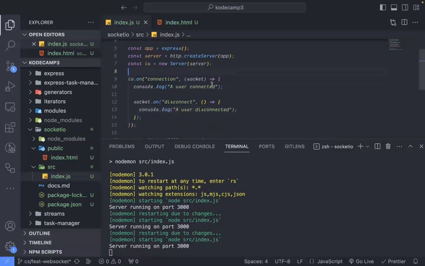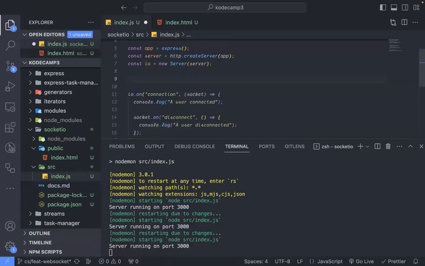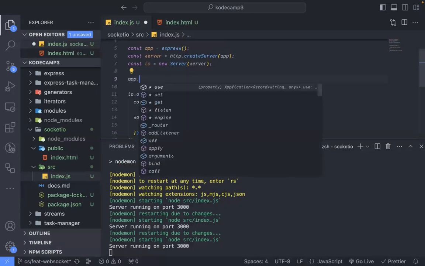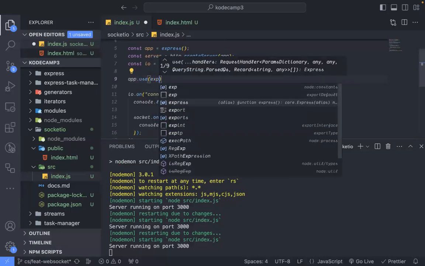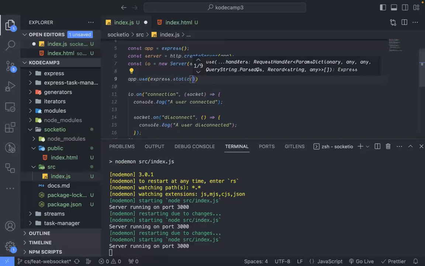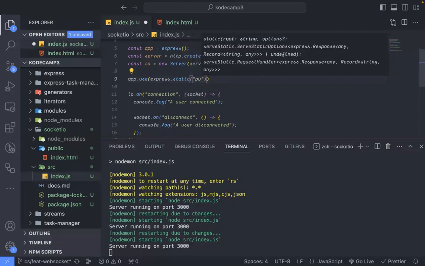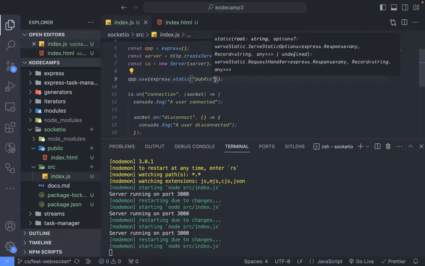So now it's time to serve our HTML file. So how do we serve our HTML file? As we know, we do something like app.use, an application-level middleware, express.static. Then we pass in our public folder.